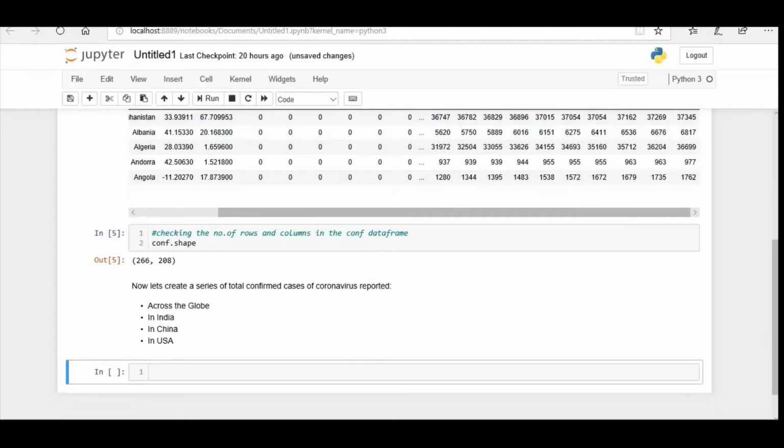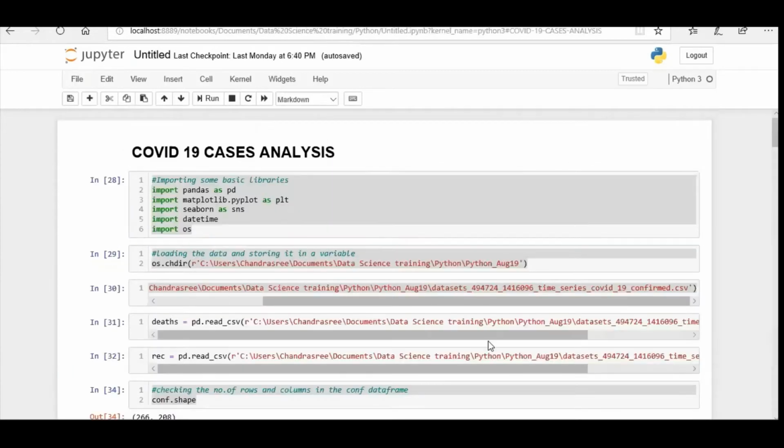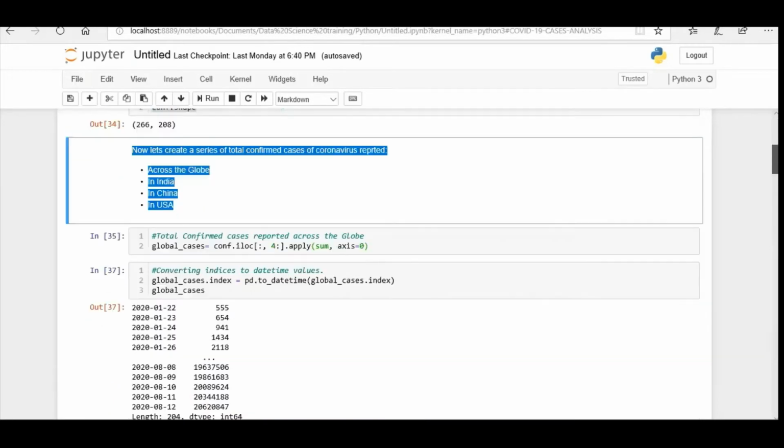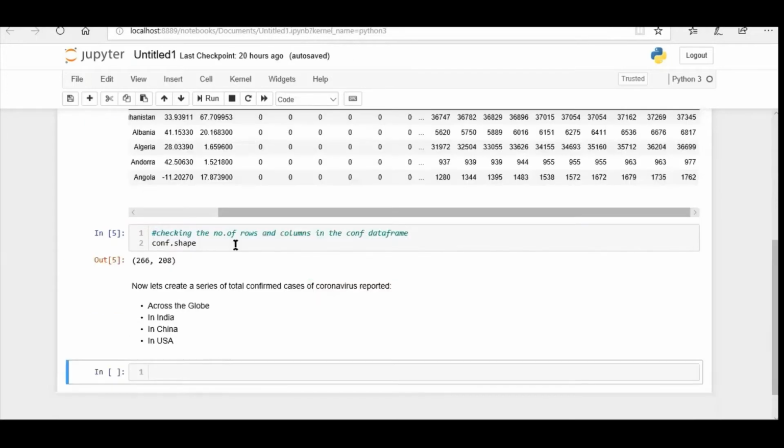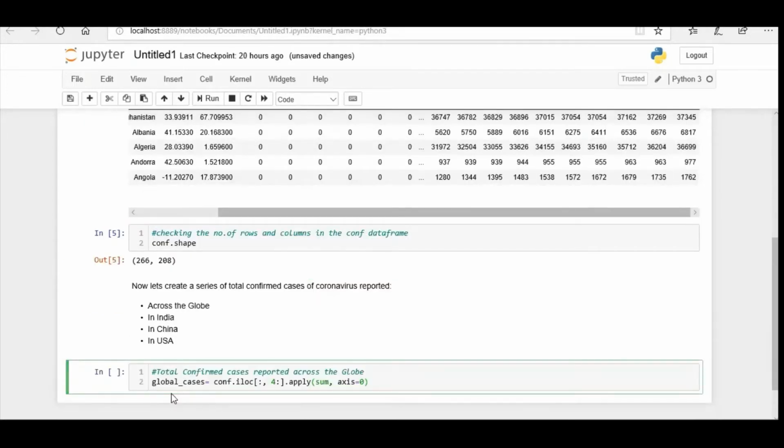Okay, so let's just come to the code. What happened is that I have named the new data frame global_cases.